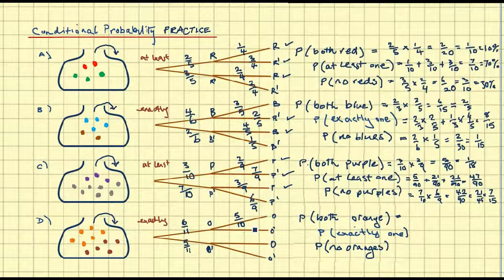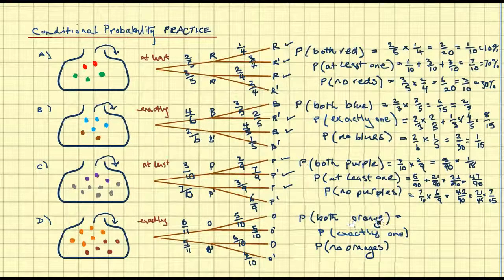Here we've got then another 5/10, which of course we could simplify to a half, so we might well do that. Now on this branch here we've got oranges. Well, we didn't pick an orange, so we must still have the 6, so we've got 6 out of 10. And here then we must have 4 out of 10, so 4/10. So that's completed the probability tree diagram.